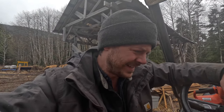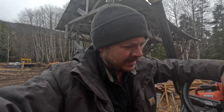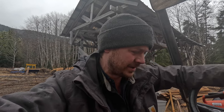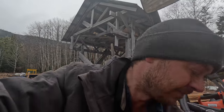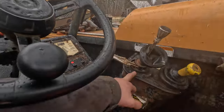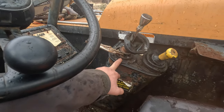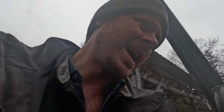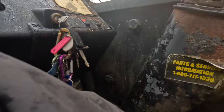Okay, so take a look in here. And what I want to do is just replace this hydraulic valve, but for some reason, this exact part on these 686G machines is really rare, so I haven't been able to find one, which is super surprising to me, but whatever. So I found a couple valves that I think will work that are not a Case valve, it's just from a hydraulic valve company. So I need to look in there and see what connections they are on that valve and make sure that it's going to work here.